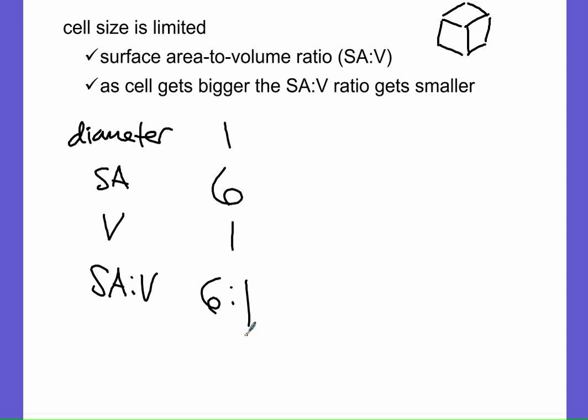So then we think about a bigger cell. Let's say the diameter is twice as big. So I'm going to make the diameter 2. Now we have to calculate again, what would be the surface area of that cube? 24. So 2 times 2 is 4 times 6, 24. That sounds right. Everybody agree with that? 24? And then volume would be 2 times 2 times 2. 8. So then I need a ratio. But again, you do actually want to reduce that ratio. Can you reduce 24 to 8? Yeah. 3 to 1. Turns into 3 to 1. Good.